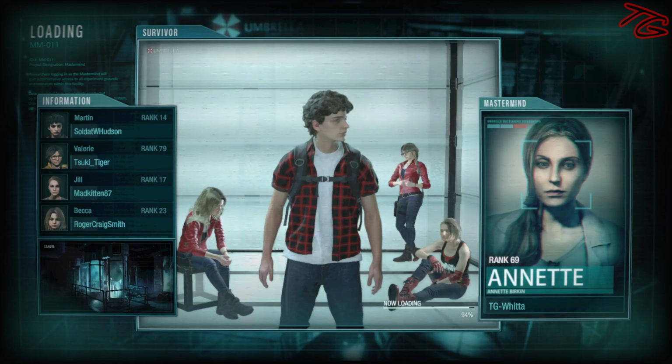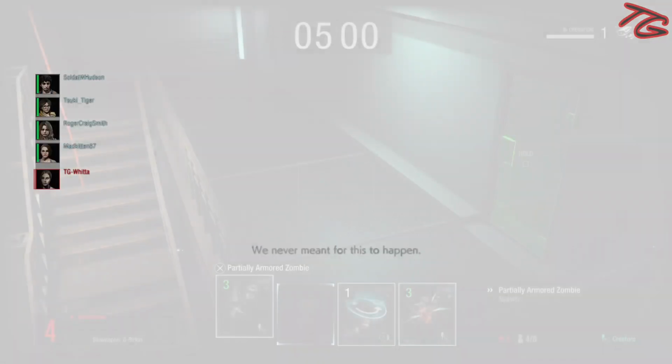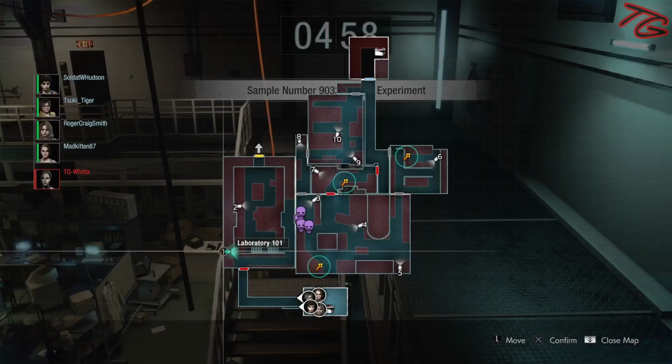Alright, what do we got here? Couple babies. Couple cute little babies. At least Valerie's high level. So we got no melee, unless Martin or Jill chooses to go melee, but I don't think they will. So it's basically a win. It's just a win already.